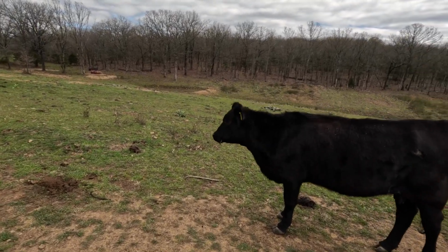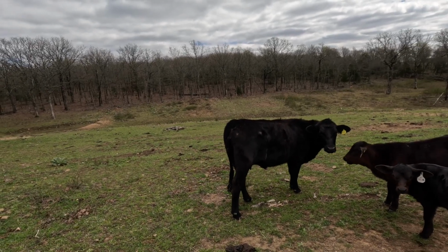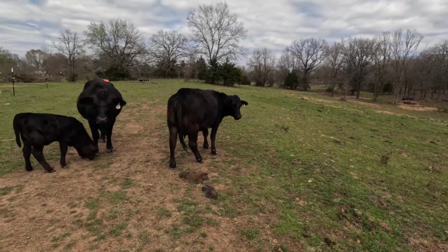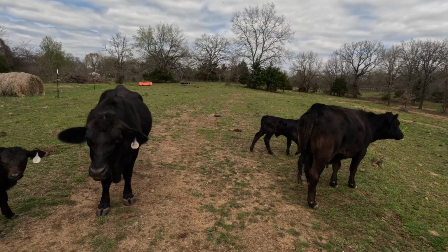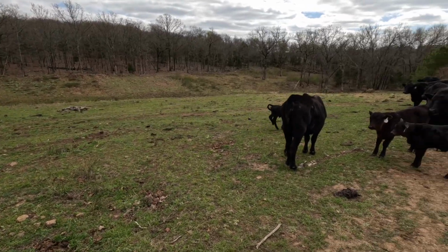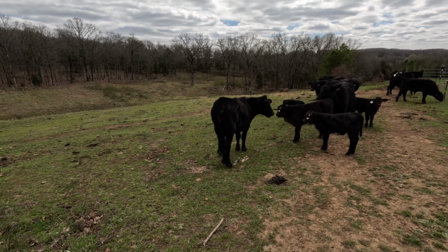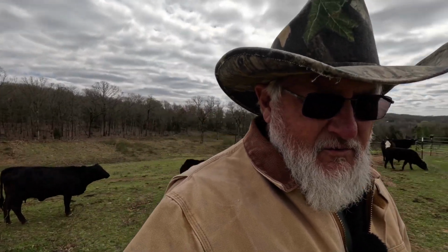And then we have the cow that was down, and she is up, up, up, up now. And she's doing well. So these heifers are doing well, and our new calves. And that little calf right there, that's Jesse. And Jesse just does not trust me at all. None. Jesse is an untrusting calf. All right. Well, anyway, so these are all doing well. It's in the 30s today. Colder than it's been by quite a lot, but you know, we're just going through that early spring, you know, it don't know what it wants to do type of situation.